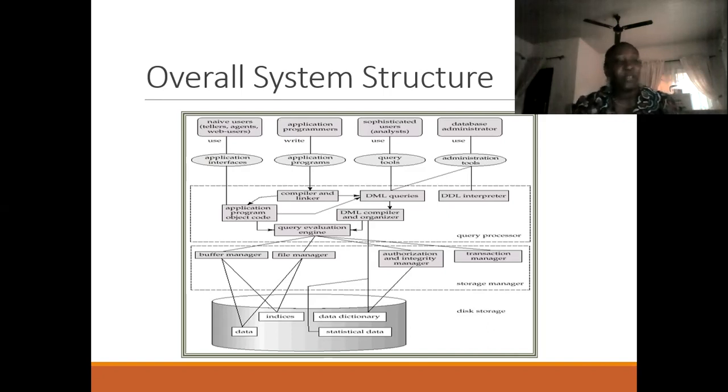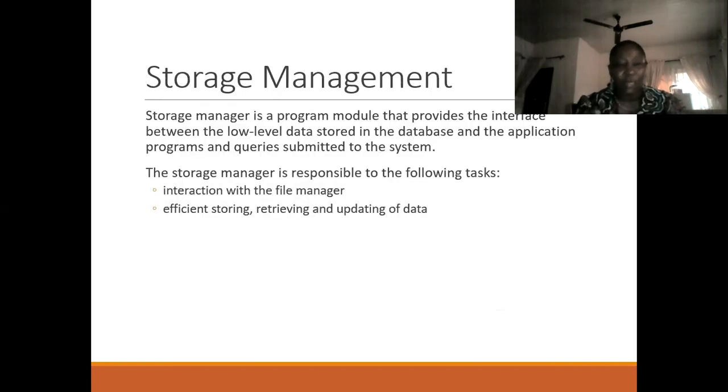And of course, all of this input into the database has to be processed. So you have your database management language query. That part handles the queries. Queries have to be parsed, queries have to be optimized, things that we're going to look at in subsequent teachings. And then, of course, it goes all the way down, like I mentioned in the architecture, to the storage. You're storing different things: data dictionary, your indices and all of that. So this is the overall system structure of a database management system.